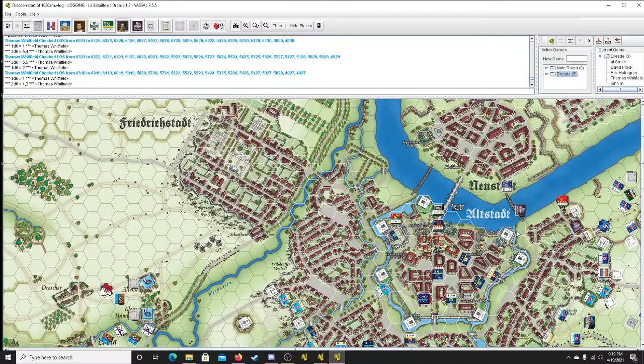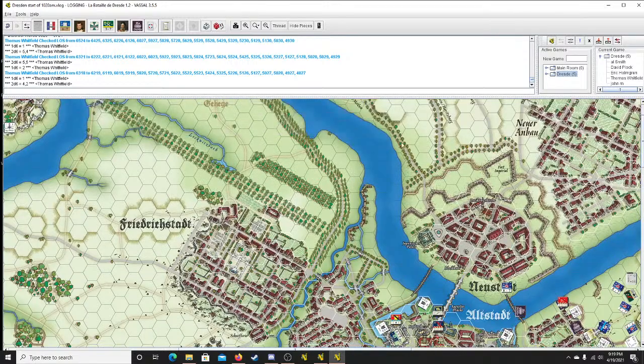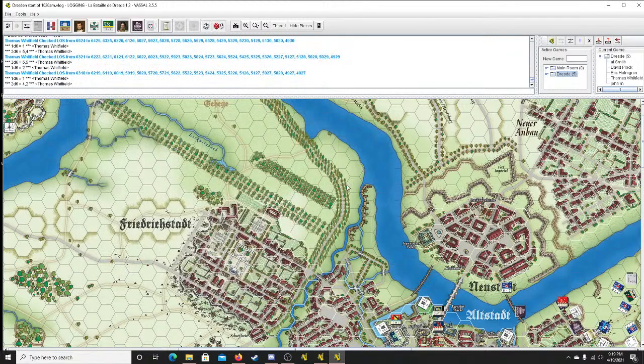All right. So that's it, right, for artillery? That is it for the artillery bastion stuff. Yep. Back to the cup. The only thing left is reinforcements. And there it is, reinforcements.